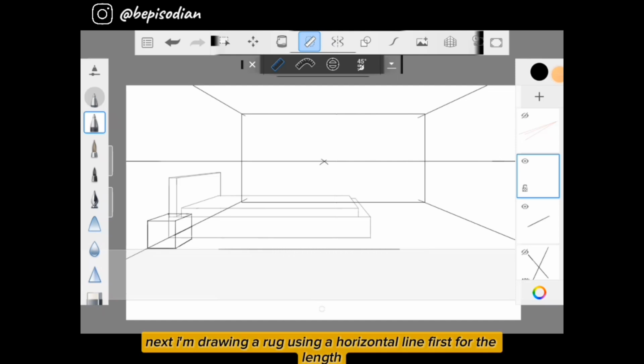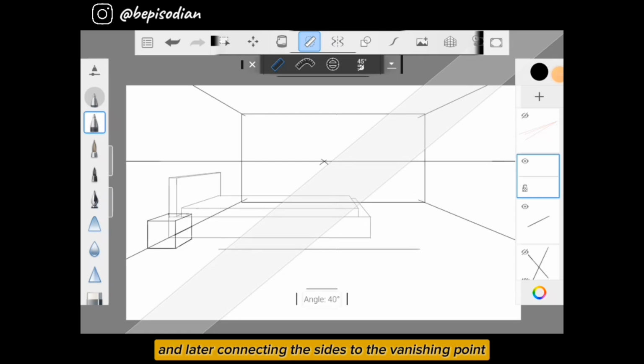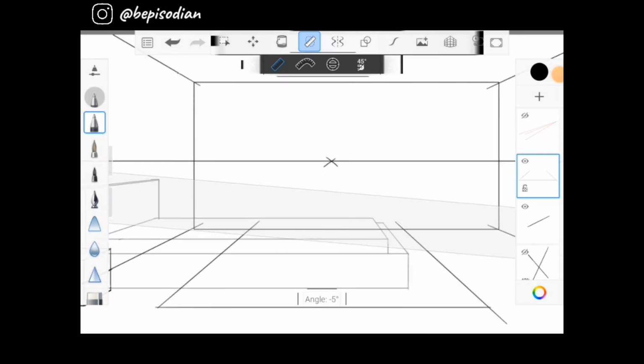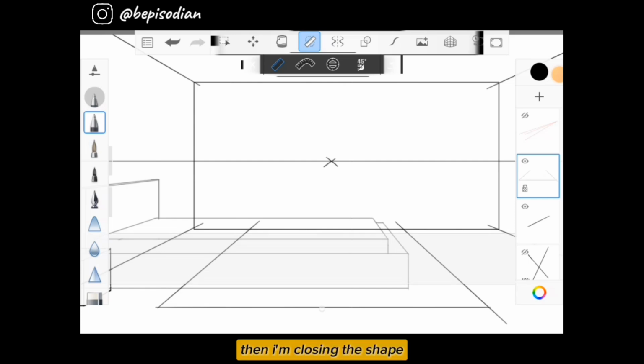Next, I'm drawing a rug, using a horizontal line first for the length and later connecting the sides to the vanishing point. Then I'm closing the shape with a horizontal line.